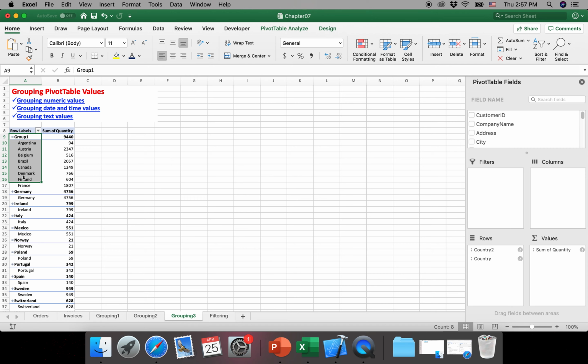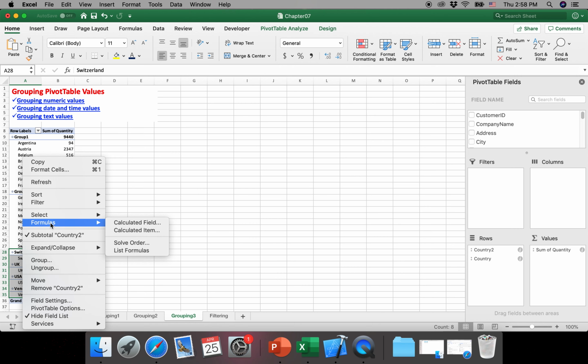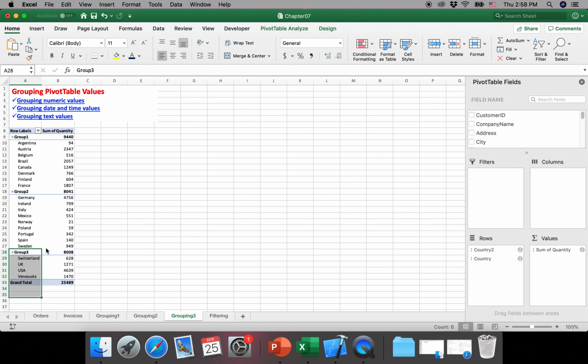Then we can see these countries are grouped into one, and in the same way we can choose other items, right click and group, and choose another one, right click and group. Now we have grouped the countries into three groups.